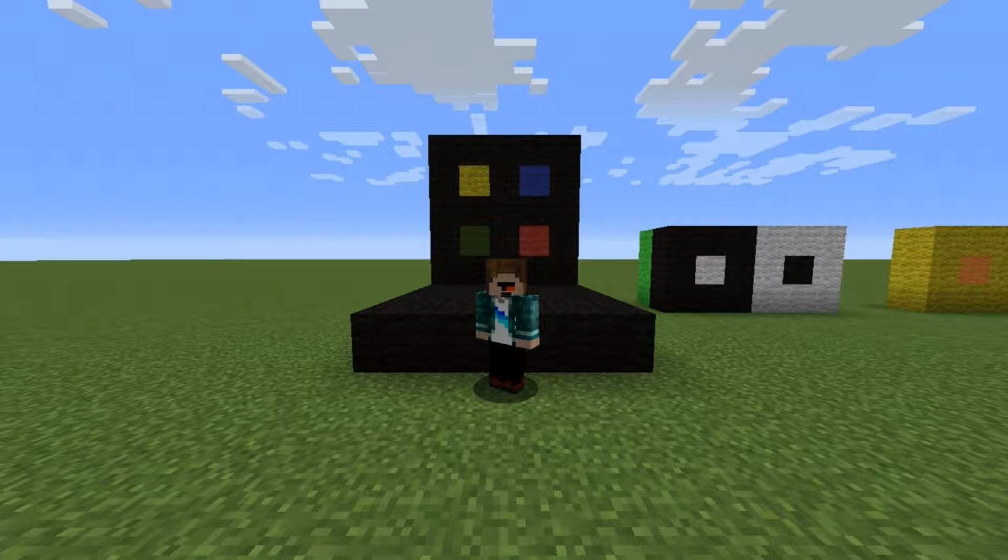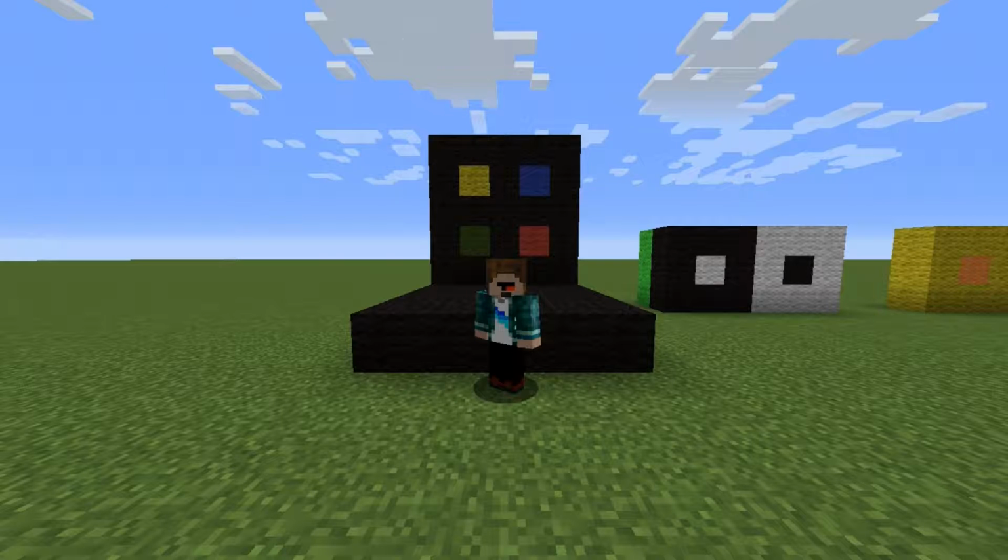Now I know I said I was going to talk about depth first, but I figured that I would take a break from depth here, and instead of talking about depth, I'll talk about color a little bit. So, the very basics of colors.